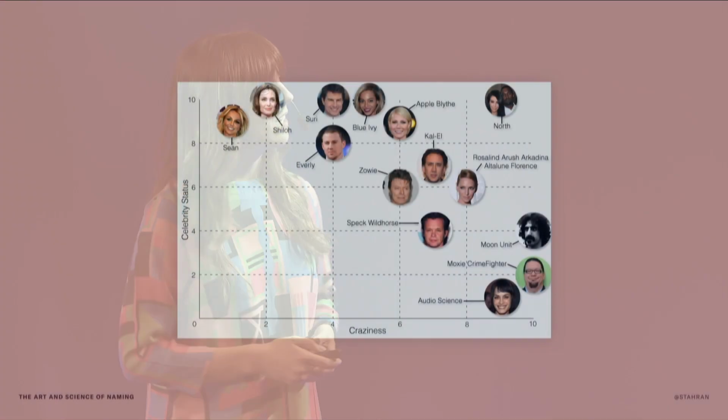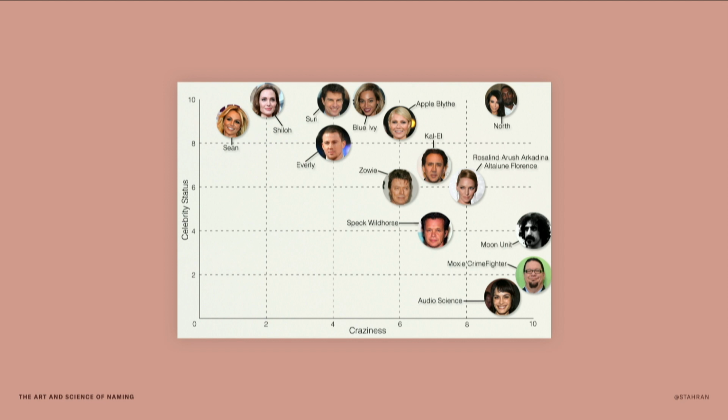And so that's me. I have named products from scratch, I've renamed things, I've decided not to name things, and across all of these different projects, I've learned that naming is really impactful. It's really one of our most memorable attributes, for better or for worse. And a really obvious example of this that people usually bring up is celebrity baby names, where we have everything from Apple to Blue Ivy to Moon Unit.